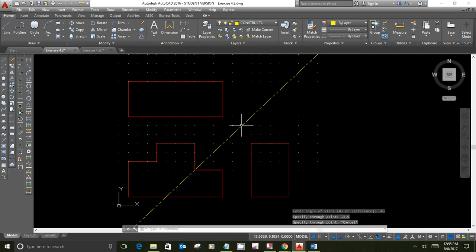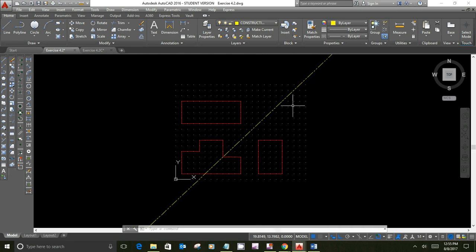Now, the location of that, if we were to think about the corner of our front view, it can come off of the corner of the front view, but then that means the distance between the top view and the front view will be the same as the distance between the front view and the side view. Sometimes that's okay, sometimes it's not okay. It doesn't always work that way. Okay, so I've got this big long construction line.